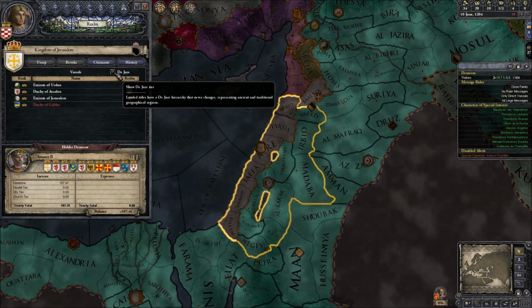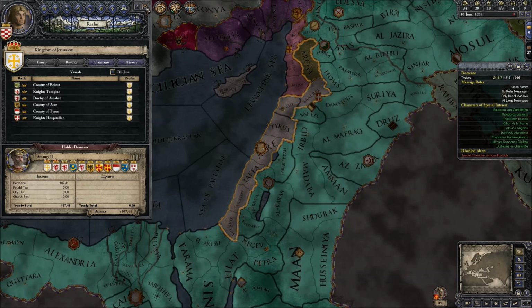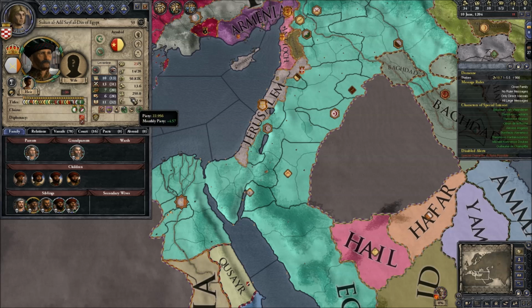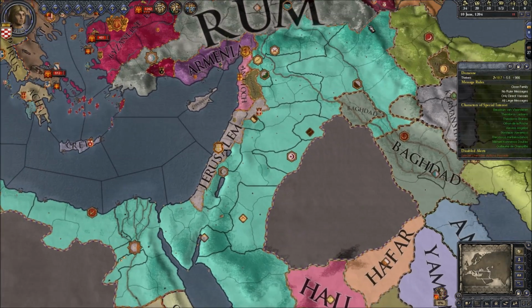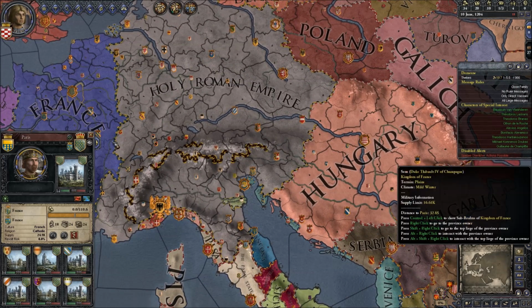Okay, so they want to get the whole de jure Jerusalem. How many men does the Egypt Sultan have? 50,000 men. Oh, wow. Okay, that's going to be difficult. They're going to have to bring a lot of people from Europe. I wonder who will join.